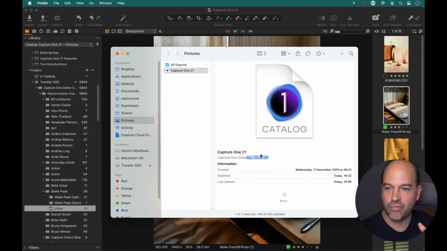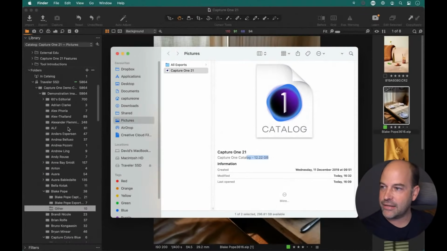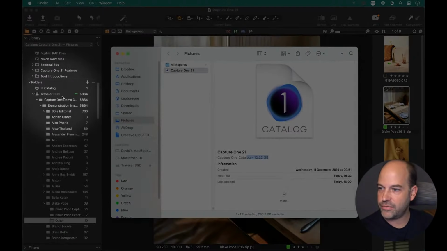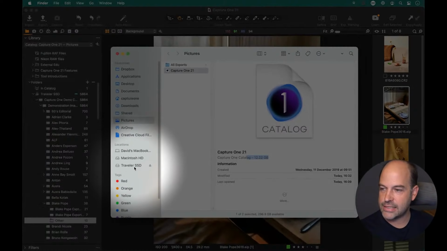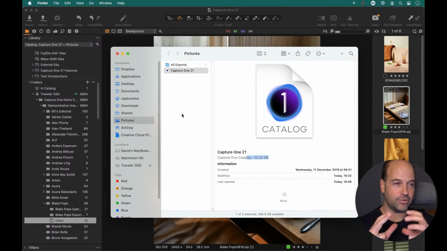And I've got to be a bit careful when I say stored a large number of images, because this current catalog that we're looking at is based on what we call referenced images. So the catalog is on my internal hard drive. As you can see, it's in the pictures folder, like so. And the pictures, or the actual images themselves, are on this external hard drive. You can see here, this little SSD drive, which we're going to unplug later and show it to you so you actually believe me. So catalog on the internal hard drive, photos on an external hard drive.